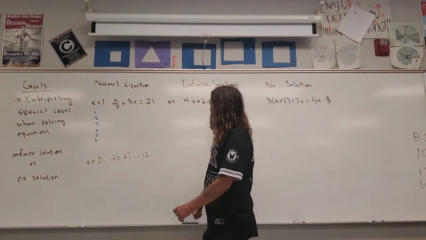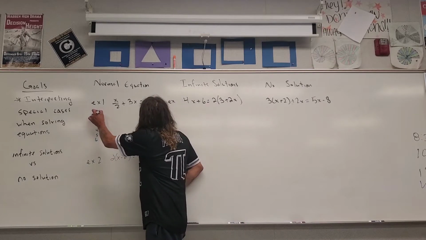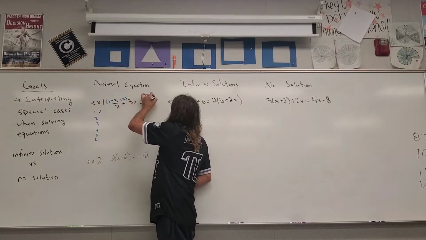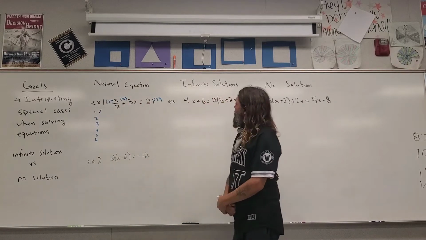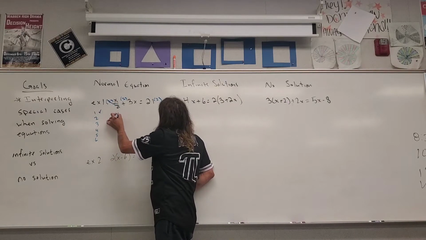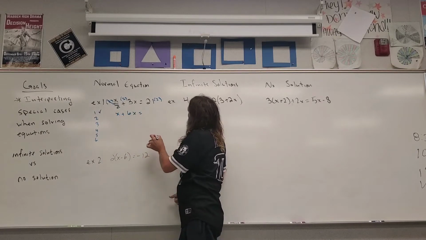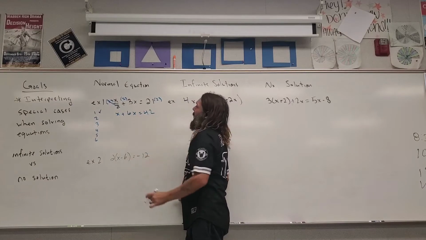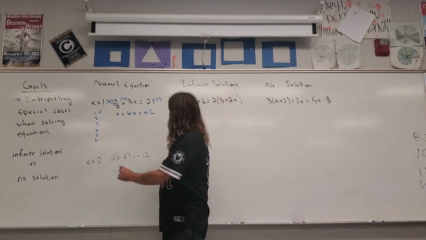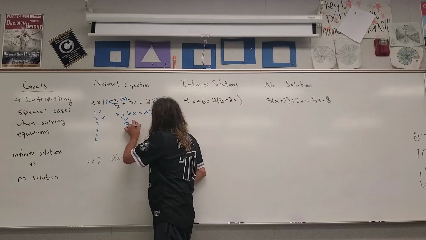The first step is, can I eliminate fractions? And in this equation we can. And so I'm going to put a check mark next to 1, and then I'm going to write a 2 next to every number on the equation. The first 2 that I multiply actually eliminates the fraction. That's why we're doing this step first. So it becomes x plus 6x is equal to 42. Can I combine like terms on each side of the equal sign? I can on this side. So I have an x, I have 6 x's. So now I have 7 x's.